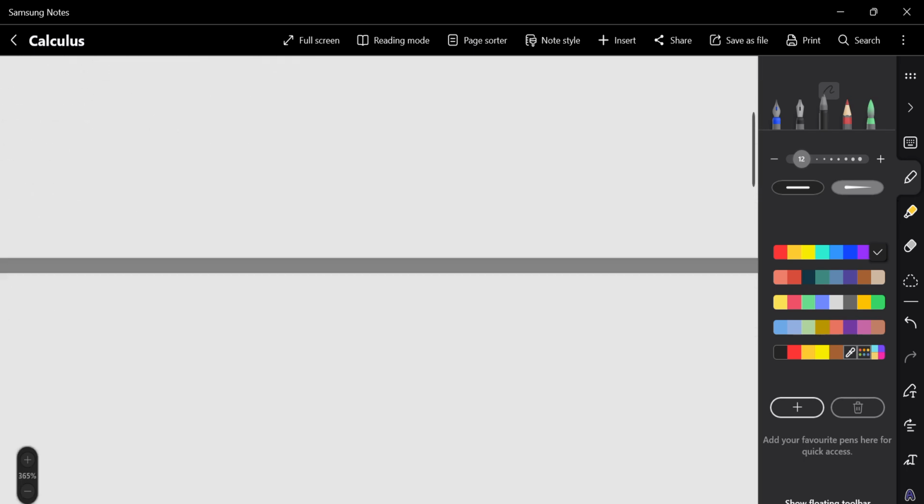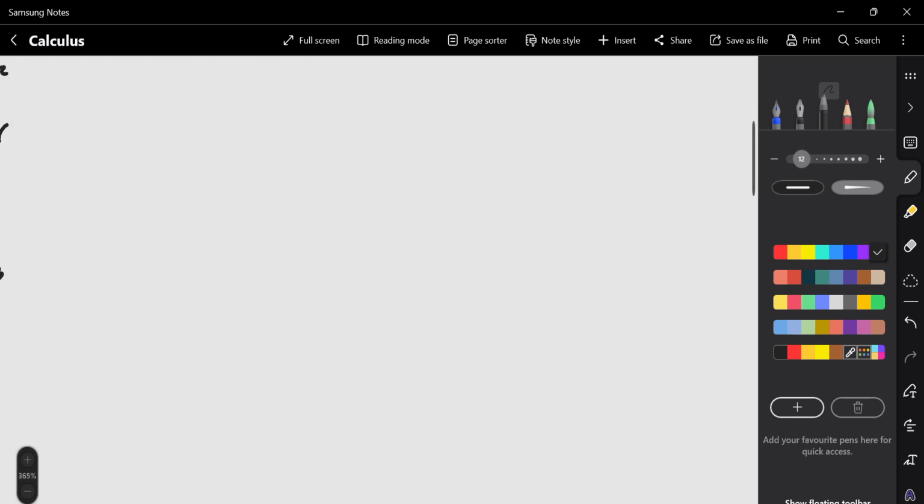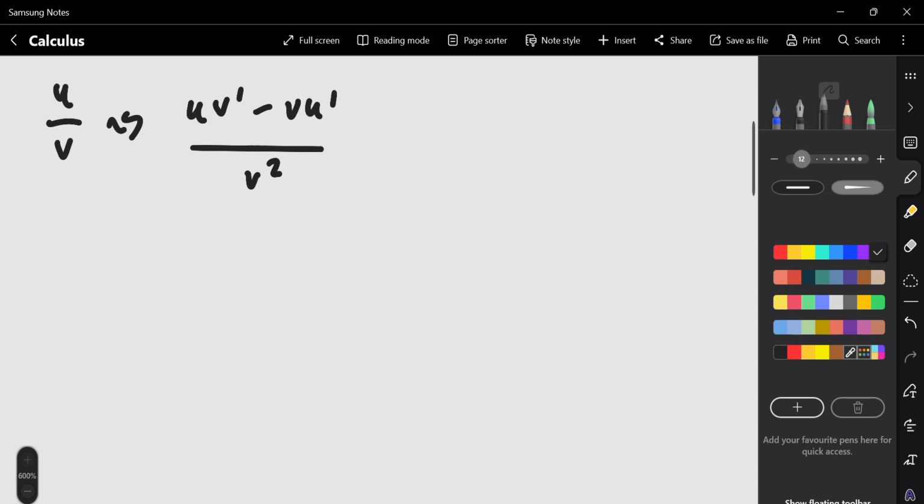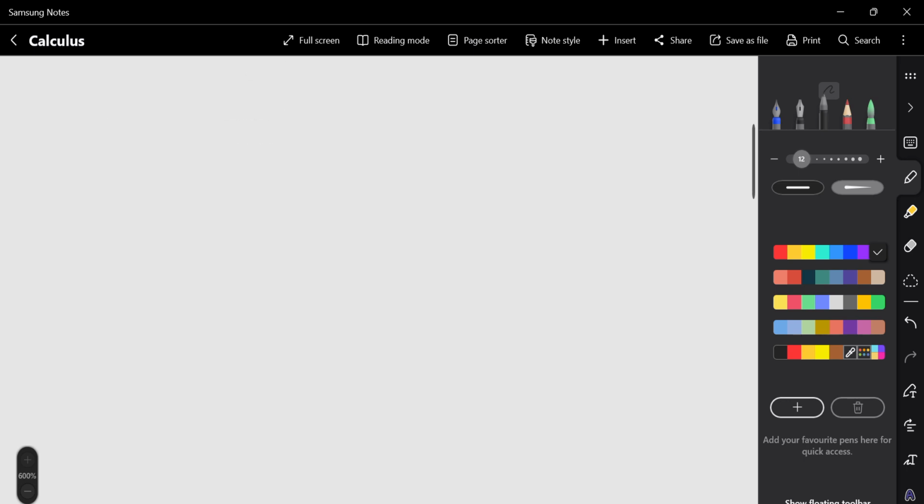Similarly, you have the quotient rule, which is for fractions. And so let's do some examples of the quotient rule. The formula for the quotient rule is if we have u over v, it's going to become u v prime minus v u prime, all over v squared. So let's do an example. Let's go for y equals, I'm not going to do too many of these because they get kind of long, and as long as you can remember the formula, you should be able to do it. Let's go minus, actually. Let's go minus 2. Probably make things a bit nicer.